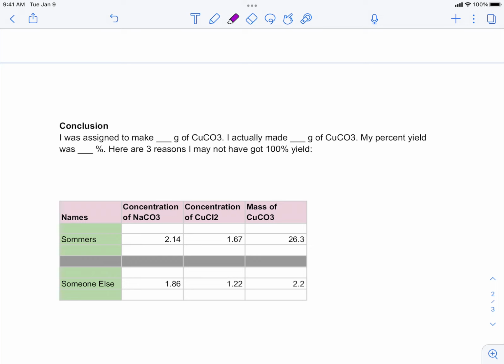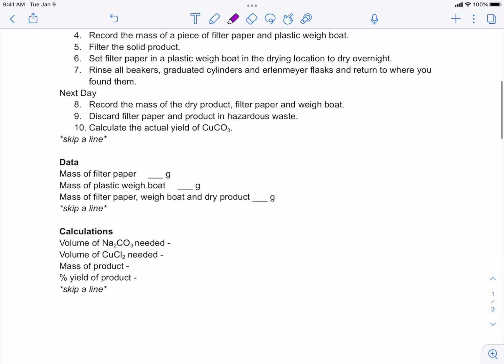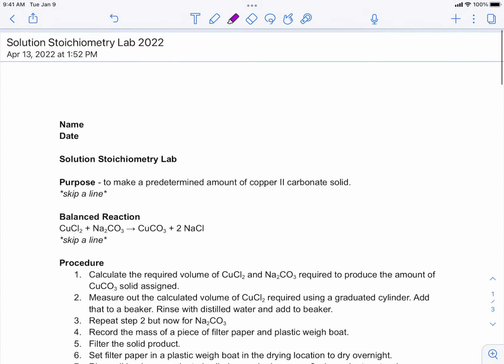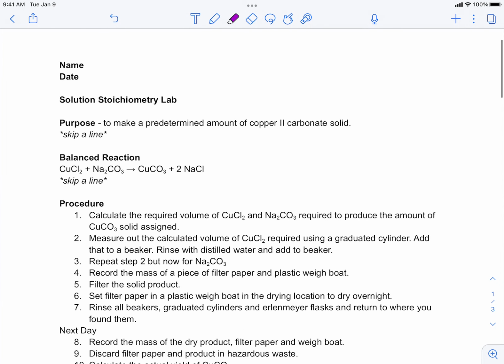So there's your pre-lab for what to do. Now you're probably like, well, how do I actually do this? Well, I promise I will show you, because the whole process does not take very long. You measure 2 things out, you mix them together, it forms a solid, and then you filter it. And so in lab, it'll be kind of a minimal amount of time, and I will show you next time I see you how to do everything and where everything is. But this is a written diagram of the procedure, and I think it was pretty fun.